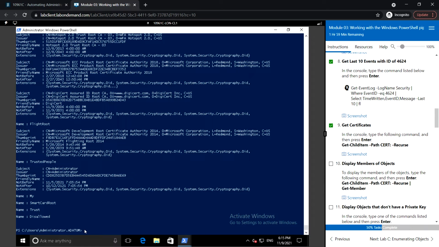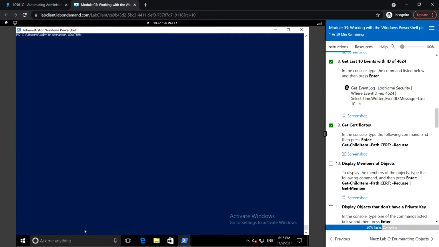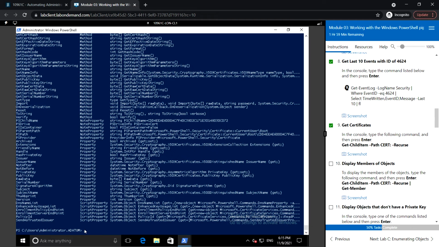So these are all the certificates that have been installed on the local computer. To get the parameters, we will be using Get-Member. So these are all the parameters that can be used for this command.